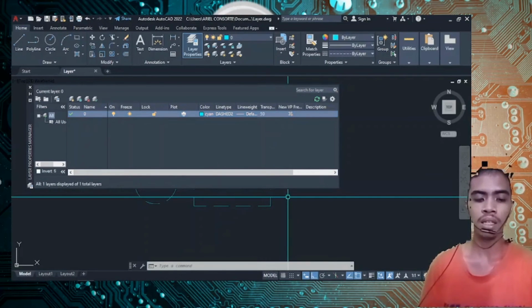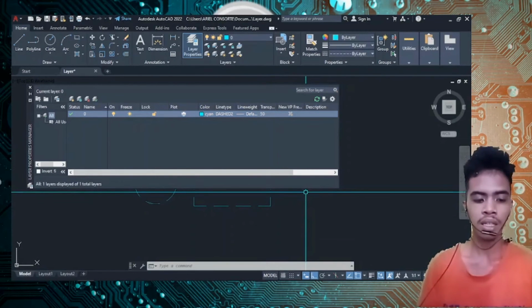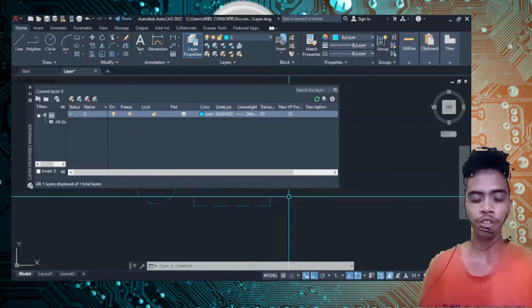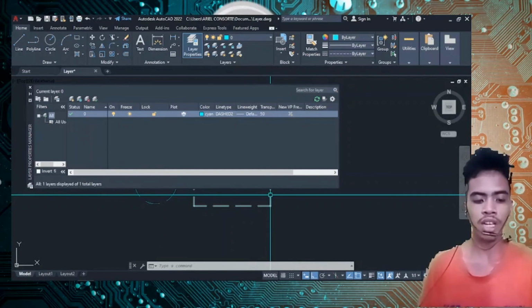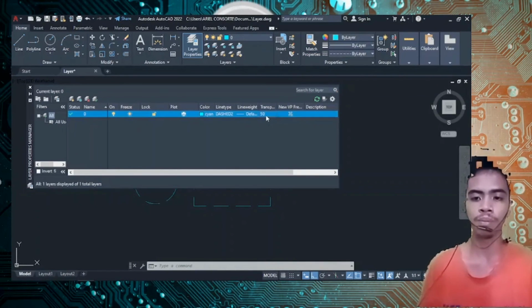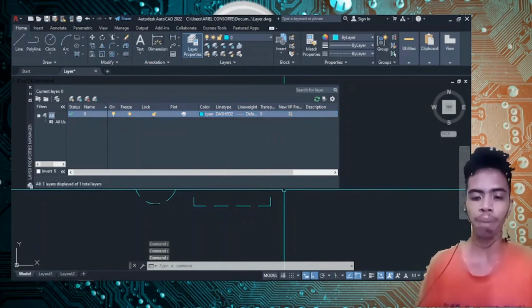You'll see that it dropped the value of the layer to 50%, and there you go, the objects are now faded. I'm going to change that back to transparency 0 and click OK, and it's turned back.